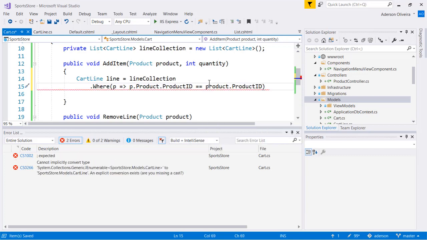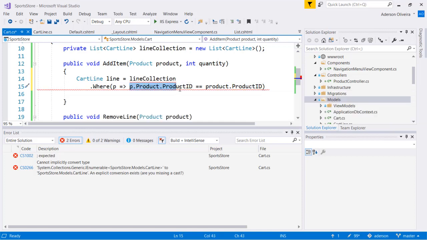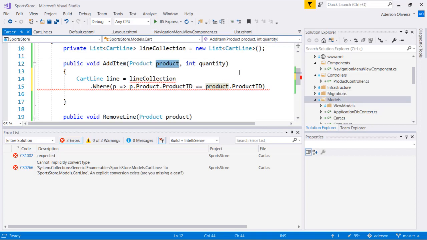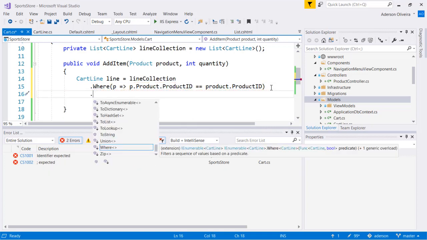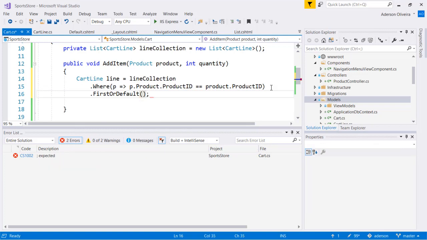So I'm asking that give me the product, if there is one there already, that has the same ID as the product that I'm trying to add. Because again, if it's already there, I don't need to add it again. I just need to increase the quantity by 1. So we're gonna do this, and then just to make sure, we're gonna get the first or default here. Again, first it gets the first one.